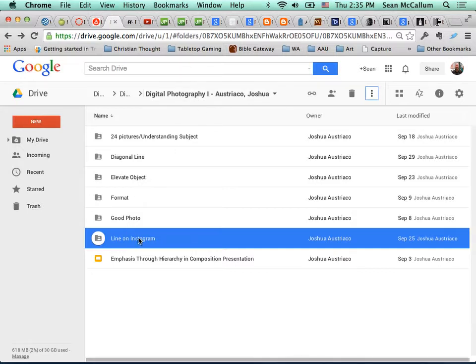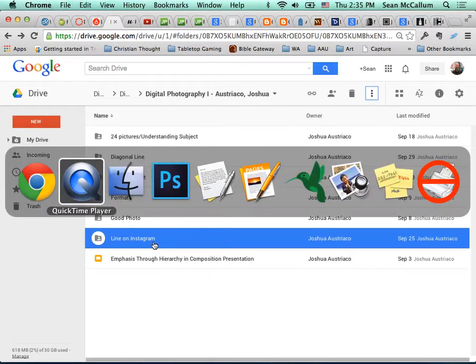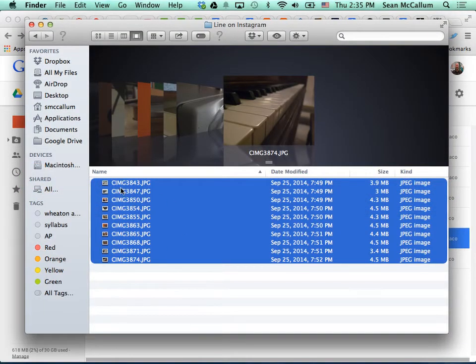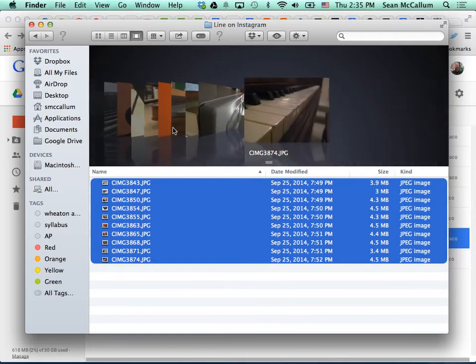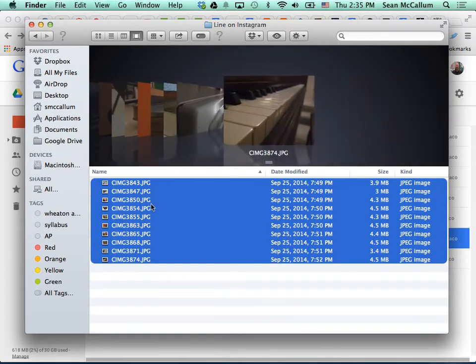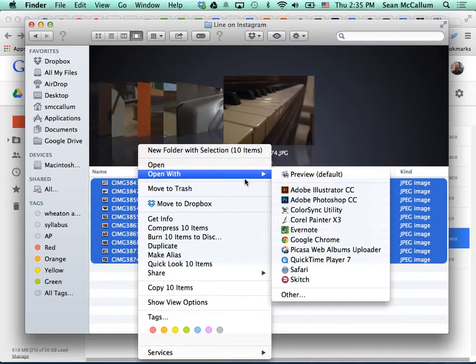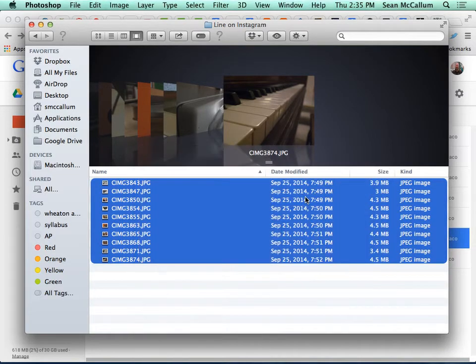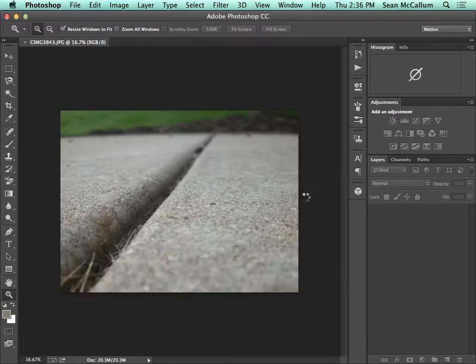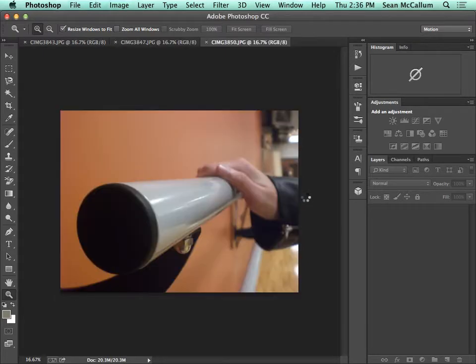So I've already downloaded a folder of images from a student for an example. Just don't forget that you have to download them. And once I have them downloaded, I can actually open them up in Photoshop. I have them right here. Just a couple samples. I only have a couple images here. And again, this is an example. It's not definitive. I just want to show you how you would go about doing it. I'm going to right-click on my MacBook to open with and choose Photoshop. All right, it's going to open those images up.